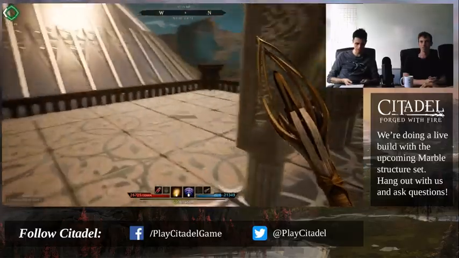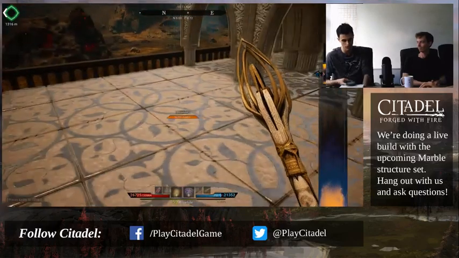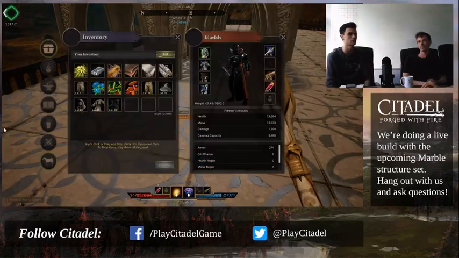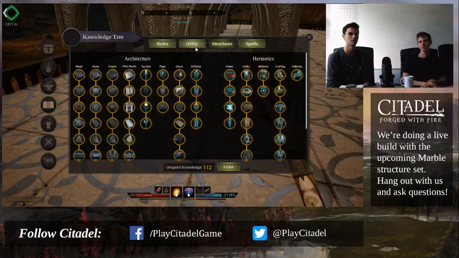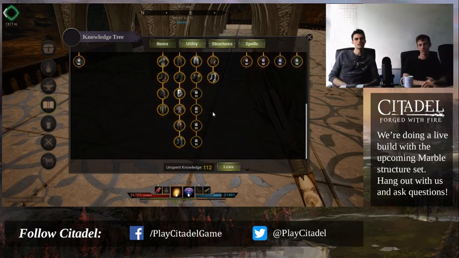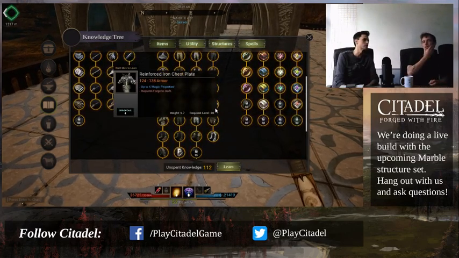Mr. Schrumpert asks, do we plan to have level 60 armor for each class, or each tier of armor? I don't know if we have level 60 armor. I think our highest is level 55. But I guess he means, do we plan to add another iron? Do we plan to add more?